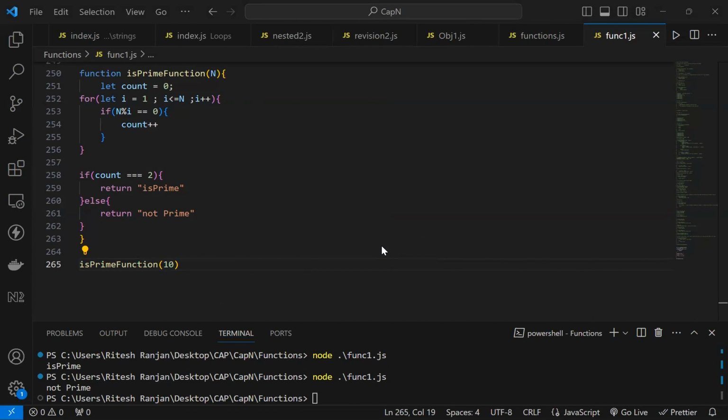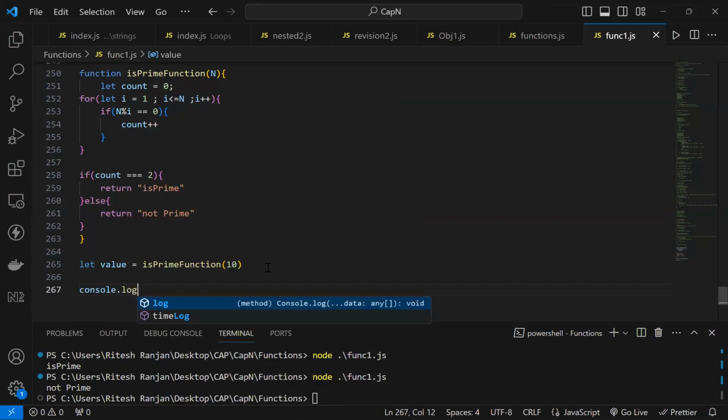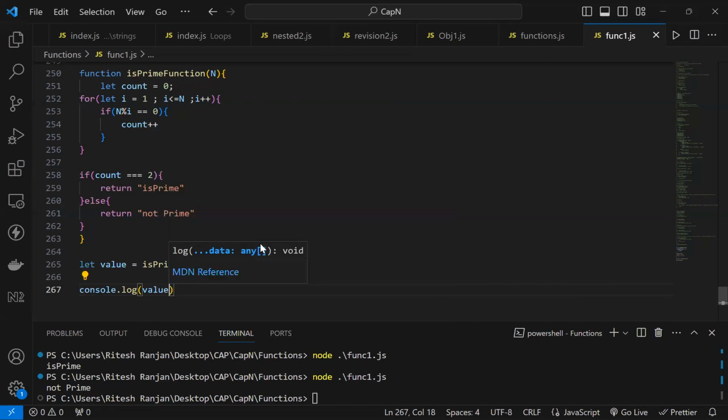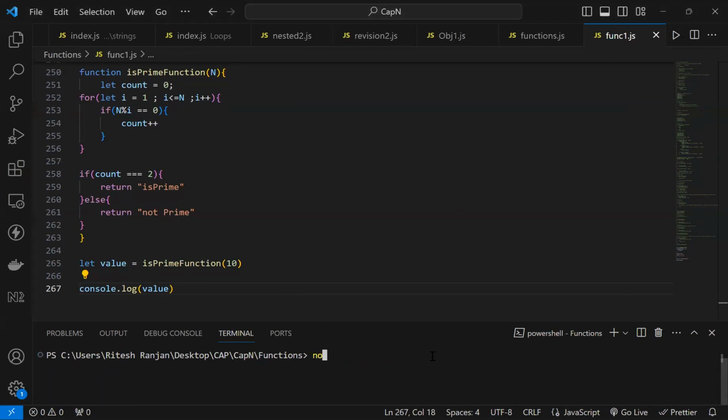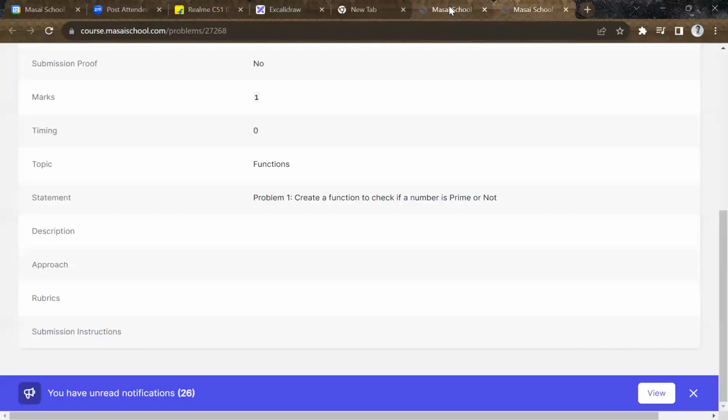Correct. क्योंकि return statement है, we have to write a console in it, right? And I'll recommend कि आप इसको एक value में store कर दो, ठीक है? तो थोड़ा और अच्छा लगेगा. Rather than writing a congested all of things, we'll be writing value. Make sense? Should we be printing it now? Node is it's a not prime. Clear है guys? Any issues? नहीं? चलो, let's see second problem.